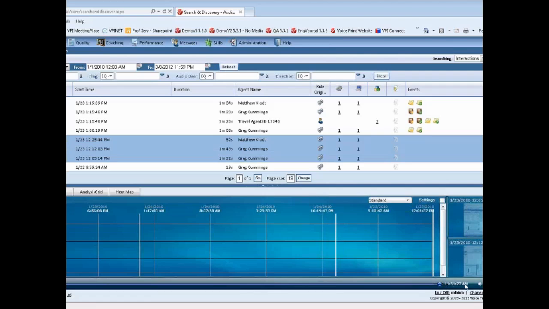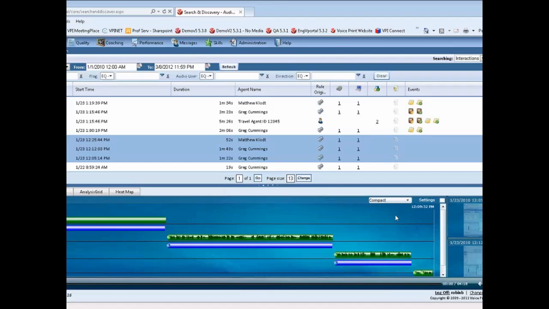So very helpful if you need to note a specific time for when something was said on a recorded call. And that works in our standard mode, because remember, the standard mode is really the mode that gives a lot more information on timelines. The compact mode is a little bit more visual, showing the bars back to back.